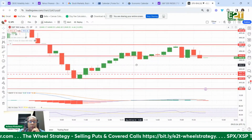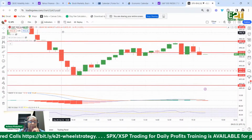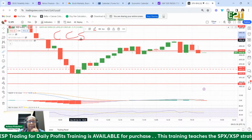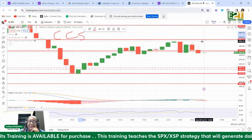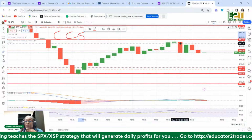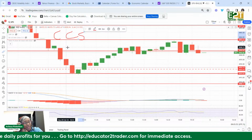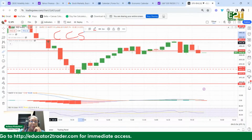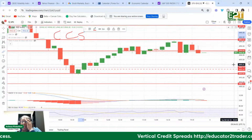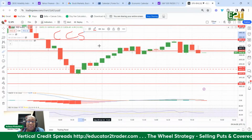So for my folks who do PDT hacks, a call credit spread above here yesterday would have been a successful trade. It might have gotten a little nervous over in this area because it came up close to your zone, but most likely you would have gotten above this zone anyway. Hopefully you didn't get something that was at the zone. When you're doing the breakout, you need to get a little bit above the zone, just a little bit. Then it came on down and closed at 49.42, just below the zone. That's what yesterday held for us.